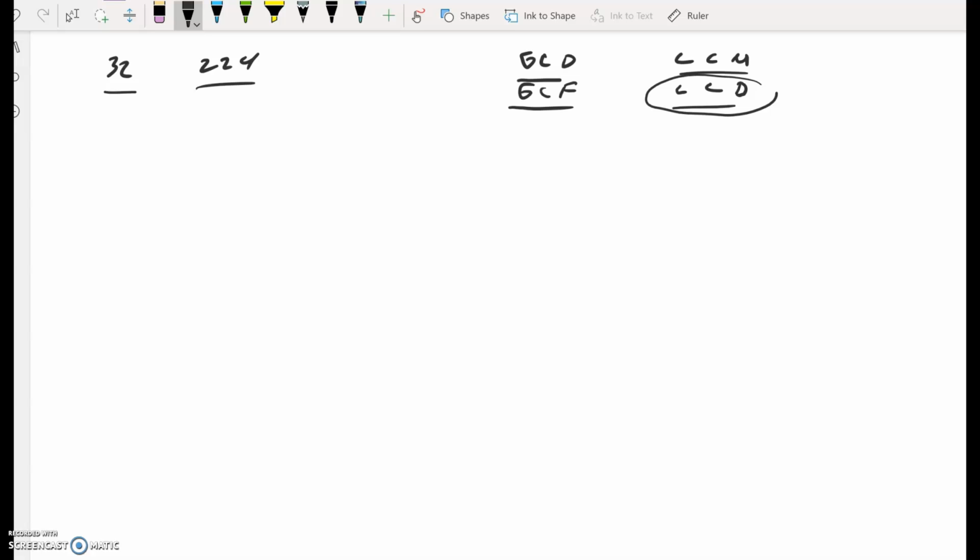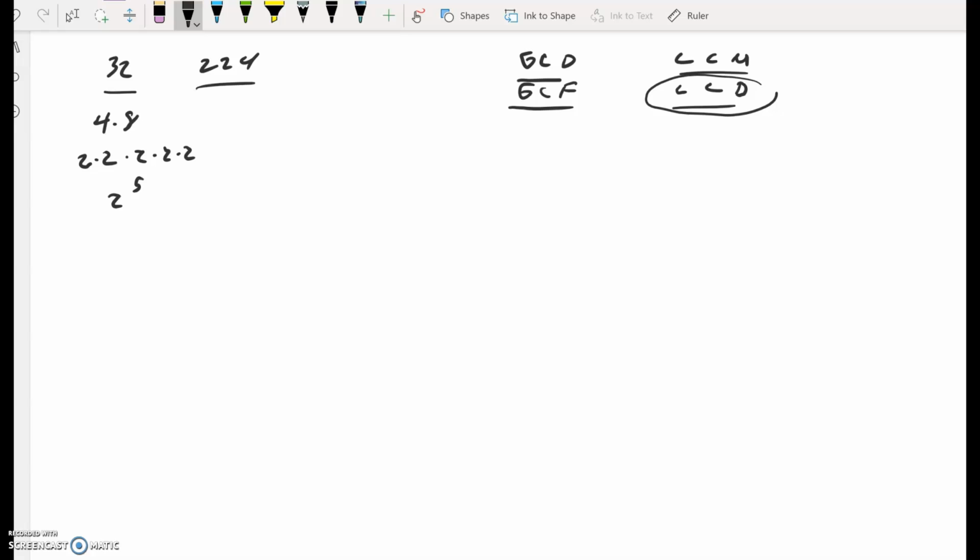So what we're going to do is use kind of one of the methods suggested in the book, although there might be other methods that are just as good that we'll see in video 4. So you can look at that if you want some other information. So we're going to do the prime factorization of 32. 32 is 4 times 8. 4 is 2 times 2. 8 is 3 2's multiplied together. So this is 2 to the 5th power.